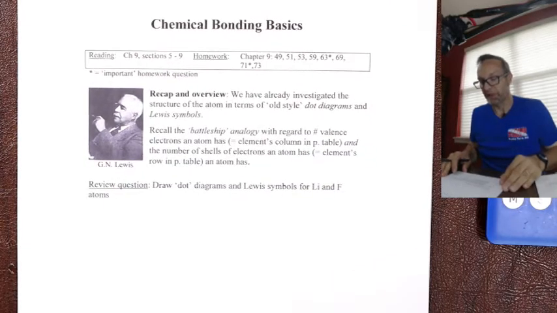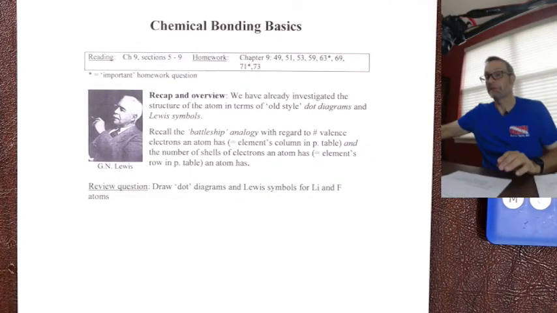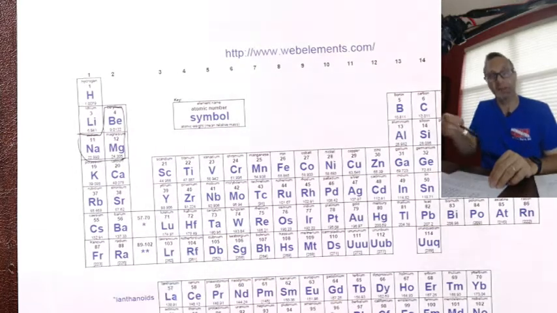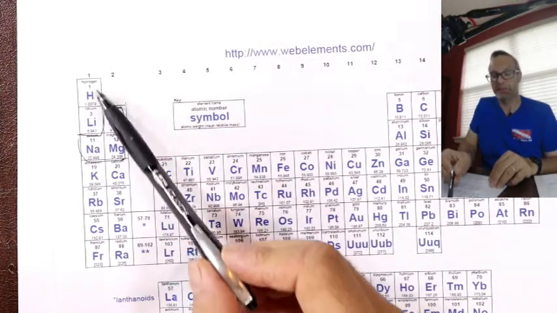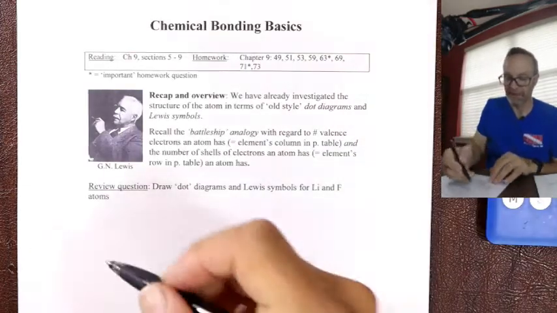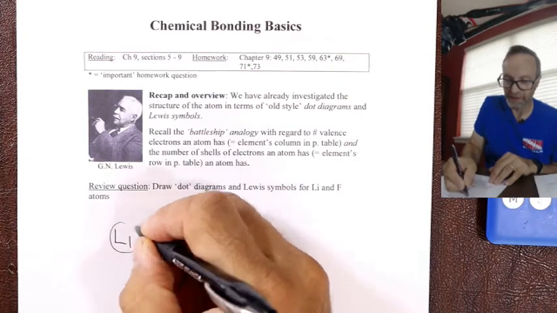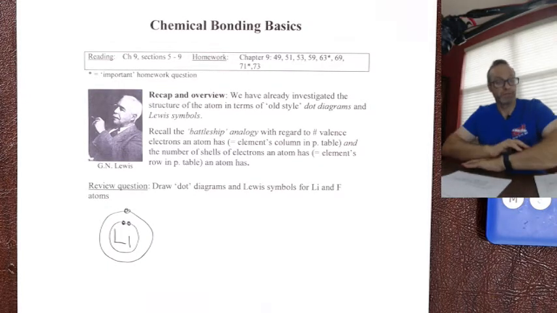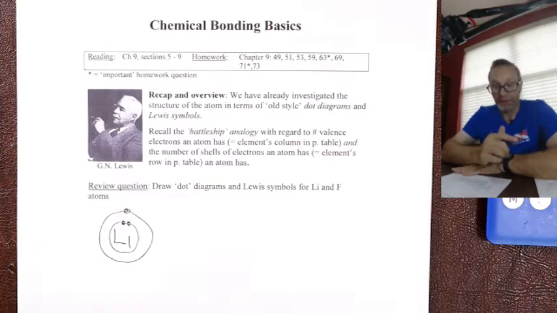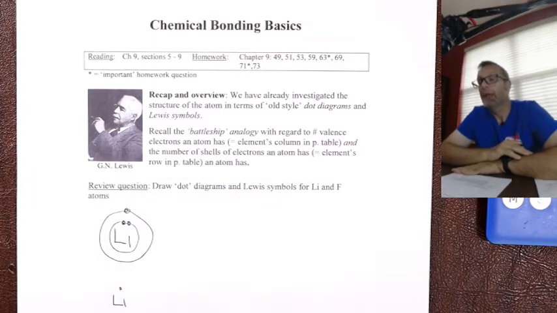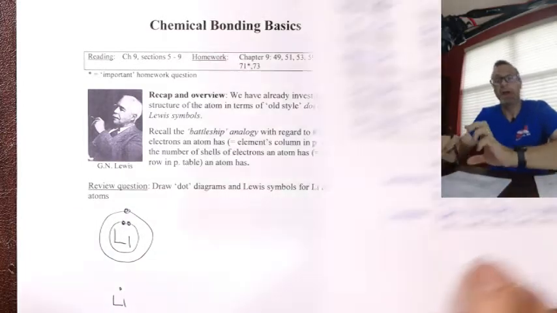So let's do a dot diagram for lithium and fluorine. Grab the periodic table. Everyone has a periodic table, right? So there's lithium, element number 3. So I'm going to do 3 electrons. I'll build up layers, but if you want to do battleship, it's column 1, one on the outside, row 2. So lithium, real quick, 3 electrons, 1, 2, 3. Fair enough. If I did the Lewis for that, it's just a single dot, isn't it? Now, fluorine, element number 9.